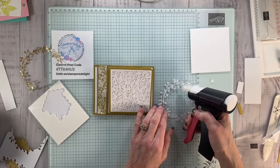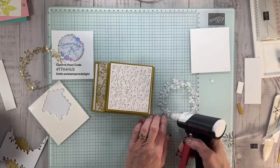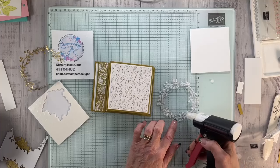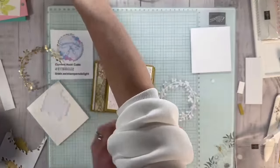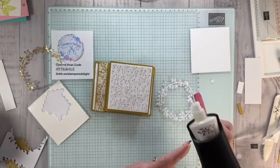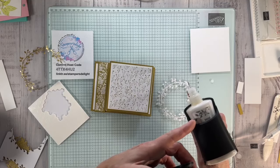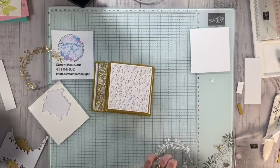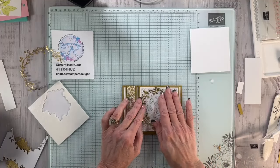I never get it where I want it, and I get it all over me, so this has been a godsend. But also because I have arthritis in my hands, and you don't have to press that hard to get it out. Let me show you this. This is my glue press, and it comes with one filled with glue and one refill, and you can add your Tombow. So you can order the Tombow and then just refill those. I'm going to go ahead and glue that right down there.